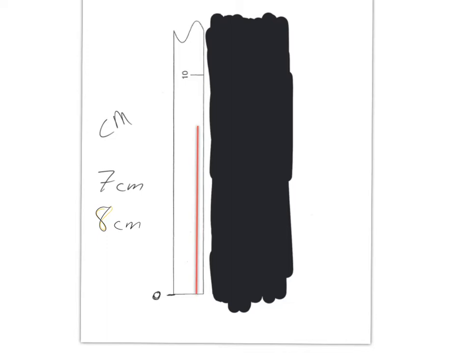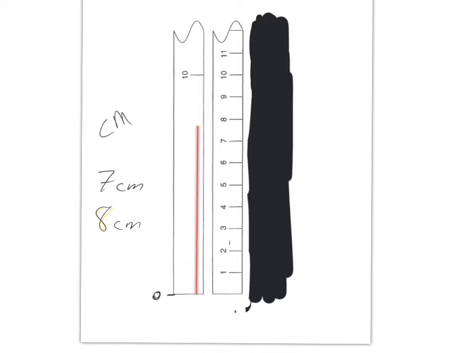Now, I want to say also at this point, when we're recording measurements, you always must include the unit. The measurement doesn't mean anything unless you include the units. So I'm going to be a real stickler on that. I'm going to be like, okay, you need to give me your units, because you just gave me a number and I have no idea what that means.